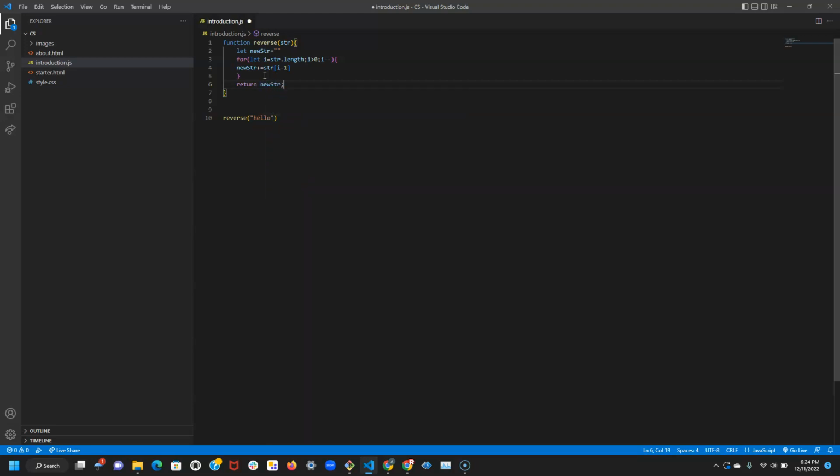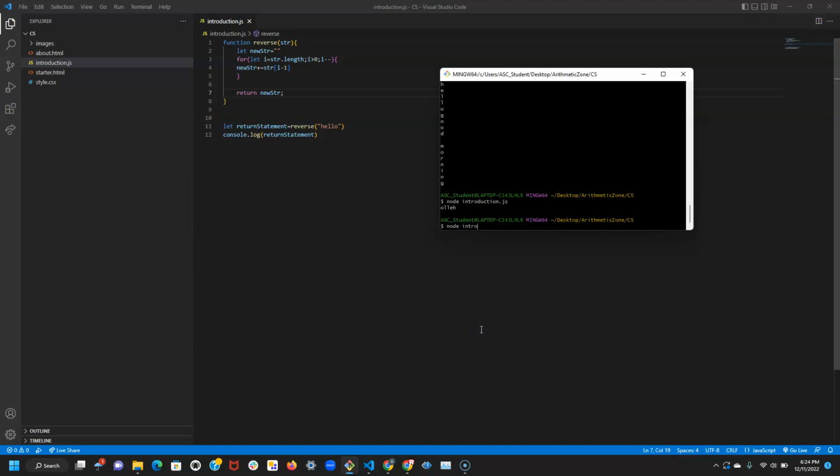So what does a return statement do when it's inside a function? A return basically gives you back a value wherever you call it. So if you return a value within a function, then you can actually store this call into a variable, or you could even just print it out. So let's just say let return statement, this is a variable, equals that, and then we can console.log the return statement. We got to see it in action first, of course, but it should function identically.